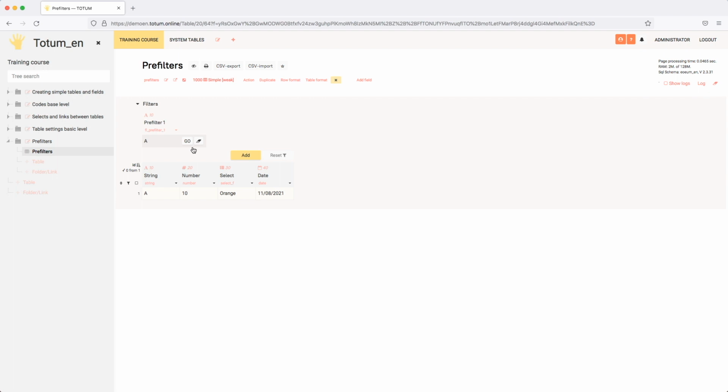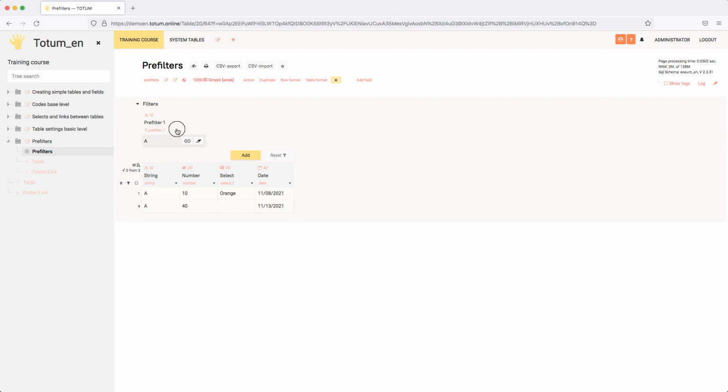In order to reset the filter, we have to click on the eraser. The prefilter is reset. When the prefilter is empty, the value in it is blank, it doesn't filter anything. Let me add this line here, D. I'll also change it to A, and we'll try again. I enter A. Save. Go. And here we have 2 lines with A.